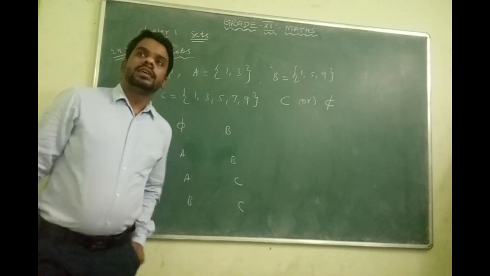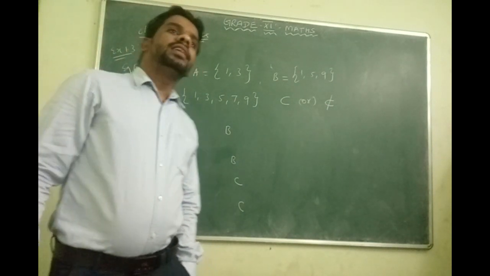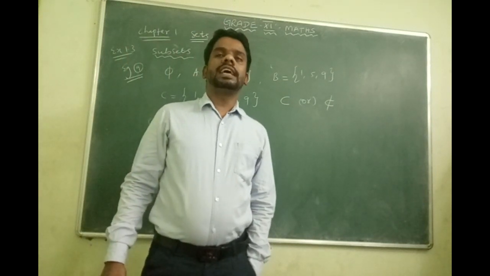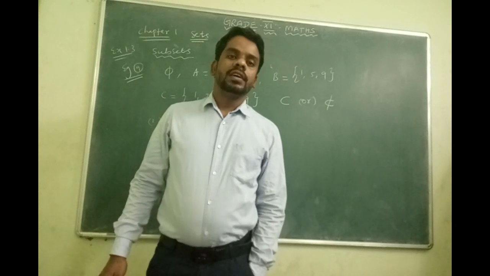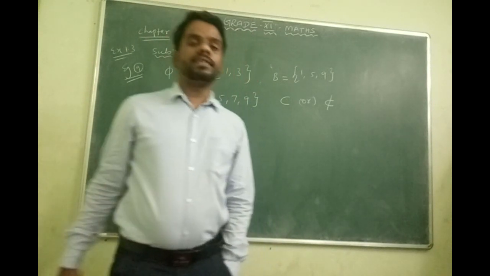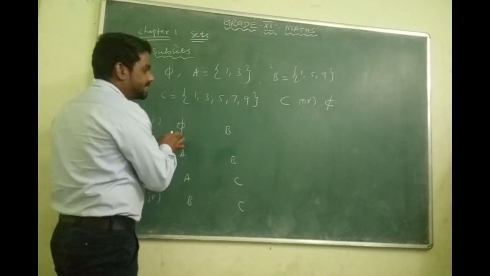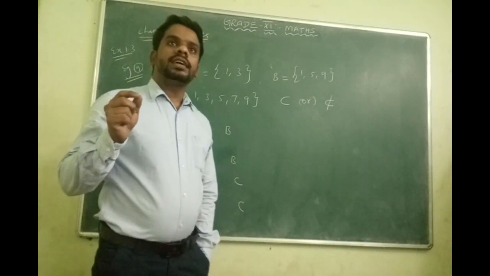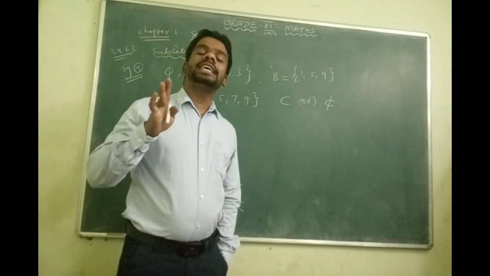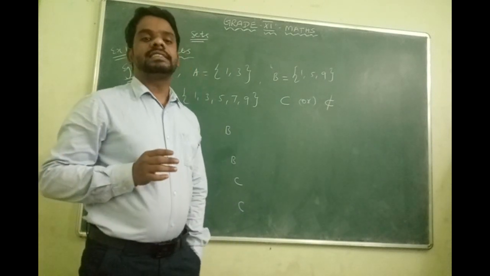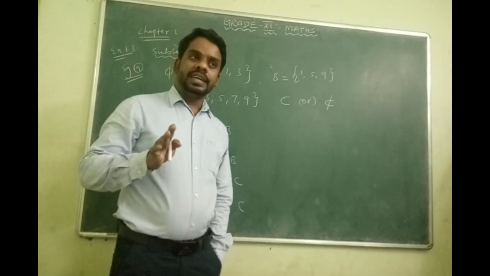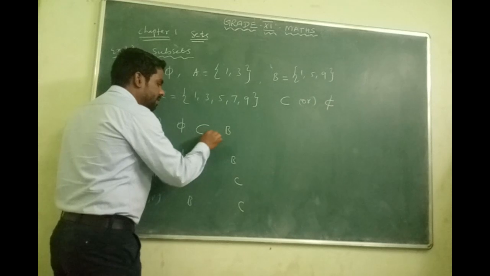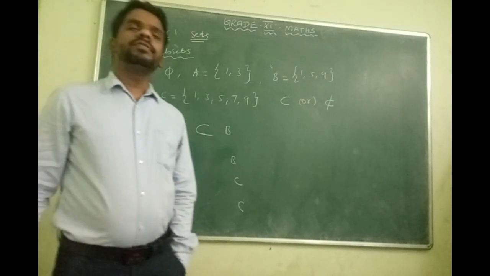You know the subset. What is a subset? A subset means all elements in the first set also belong to the second set. Listen. First set, the empty set. You know from our note that the empty set is always a subset of every set. So here the empty set is a subset of B.